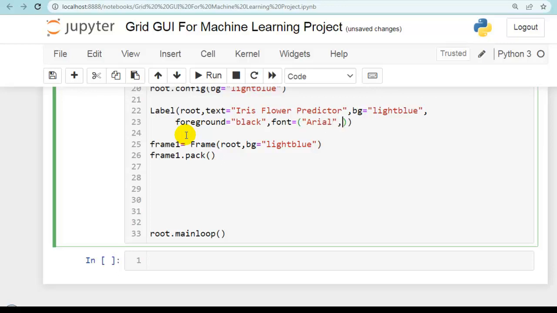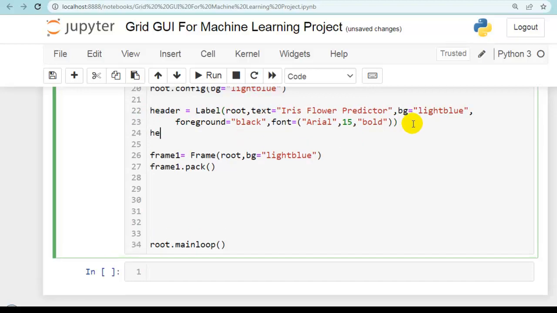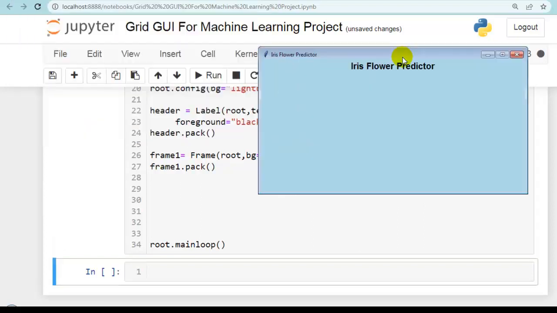Let me use Arial, the font size and font style, and let me assign it to a variable header equal to this statement, and let me pack this header to our window. Let me run this code. As you can see over here, we have created one frame and this header for our window.